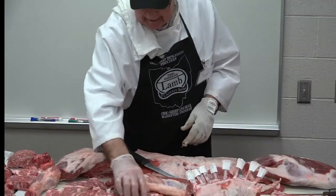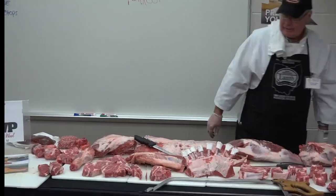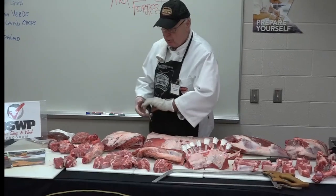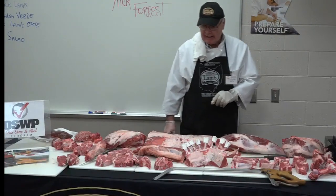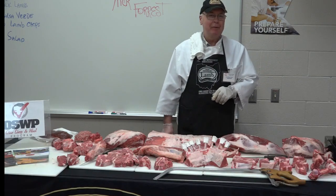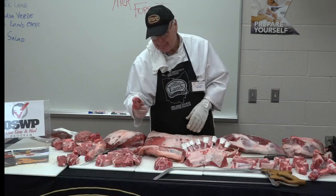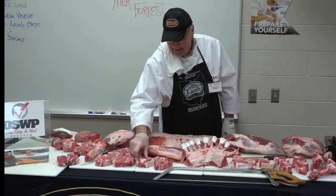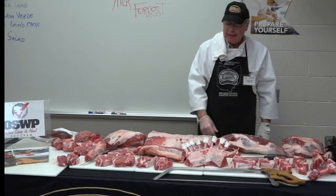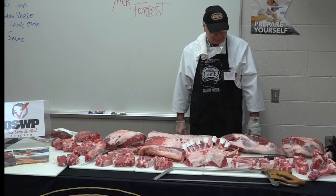We did this down in Texas when I was down there doing a show. And the chef down there used mesquite wood. And he put 150 chops on that grill. And I think I probably ate 35 of them. They were that good. So they are very easy to do. You grab them and go. I love it. This is a great tool. Great appetizer for people. It's also great just to get that flavor of lamb going that way.